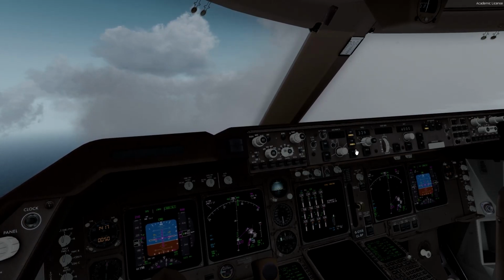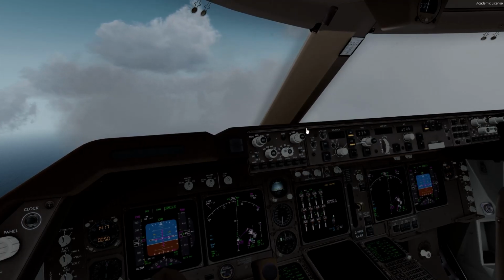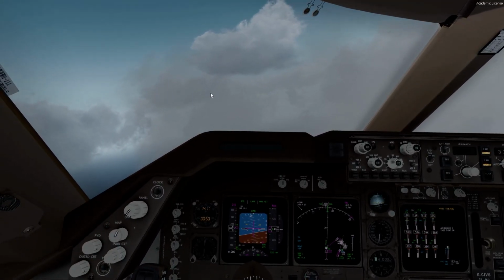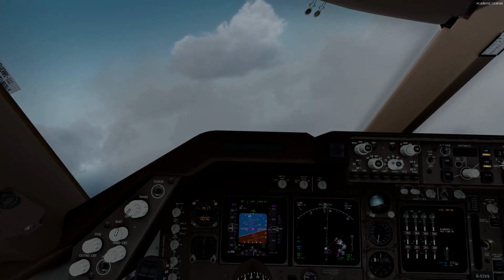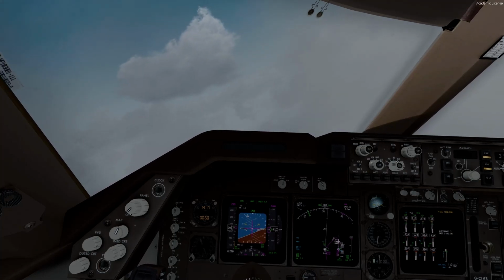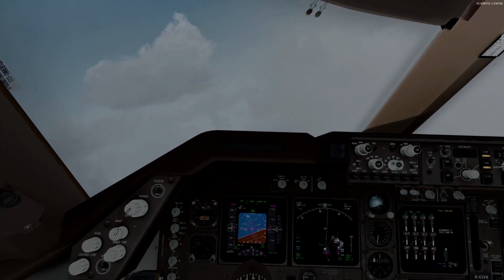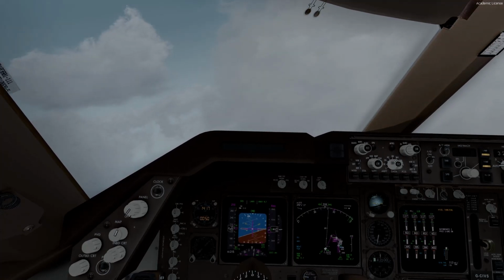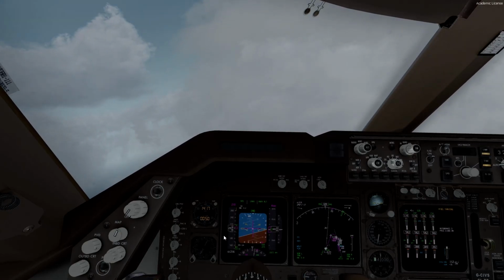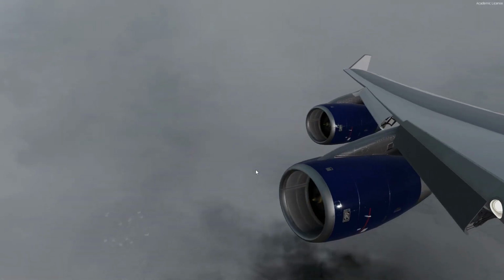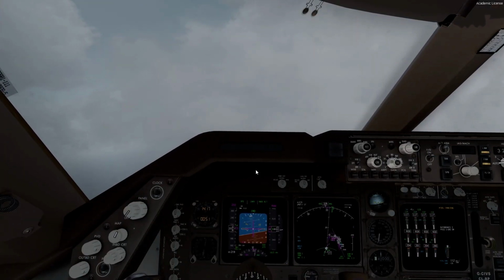We'll swap back to VNav. The speed it wants us to follow isn't too different, it's just 210. Just to make sure we're following the profile okay. So when we actually do end up passing the flap 1 bug, we can set flaps 5. It's too cloudy to see the airfield from here.